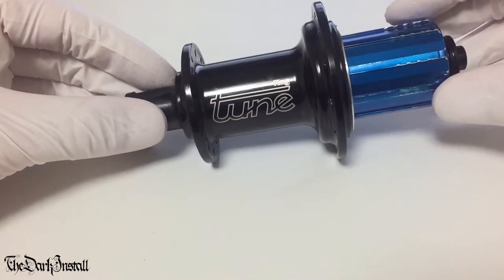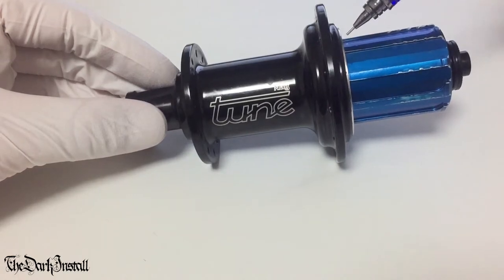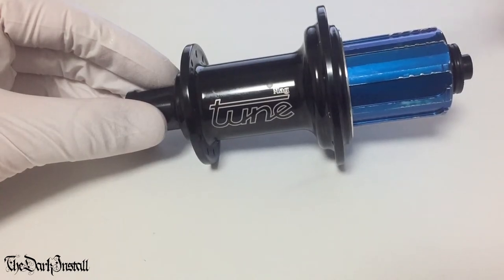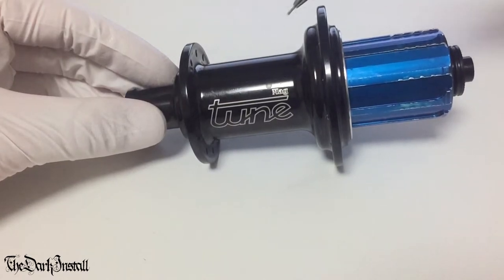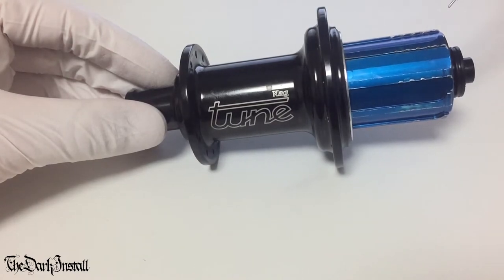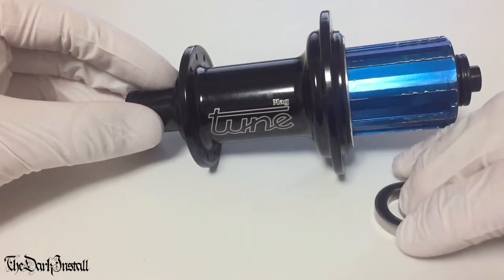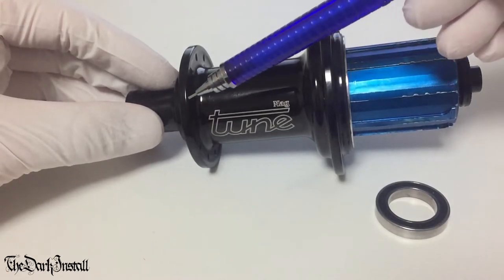So first of all then, in every hub like this, there is generally a bearing on this side of the free body, a bearing on this side of the free body, a bearing on this side of the hub shell, and a bearing on this side of the hub shell. So four bearings, generally speaking. So every hub that you see with a free body mechanism and a shell is probably going to have four bearings. Now, the type of bearings they have in them will vary per hub, but it's very common to have this type of bearing, a cartridge bearing, here, here, here, and here.